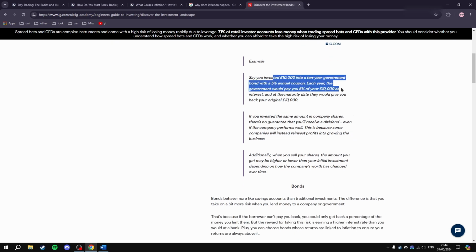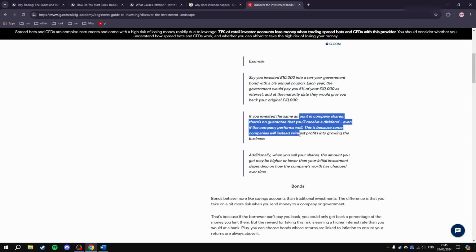So basically, in the government's case, that's a guaranteed return. I guess you get £5,000 back. So you get 50% of your investment back in over 10 years time. I don't know if that's loads or not, but yeah. I'm assuming not because it's only 5%, isn't it? So yeah. So this is like a small but guaranteed return, whereas this, you might get higher, but it's not guaranteed. Or you could even get less. So yeah.